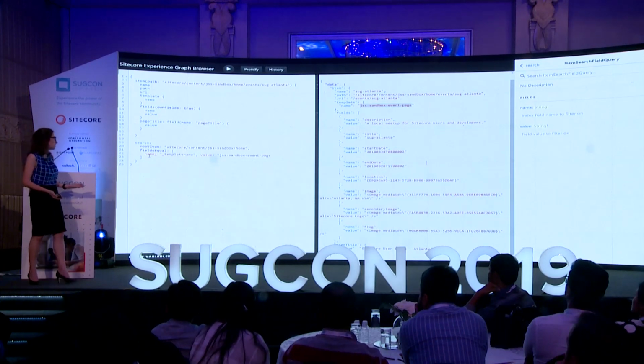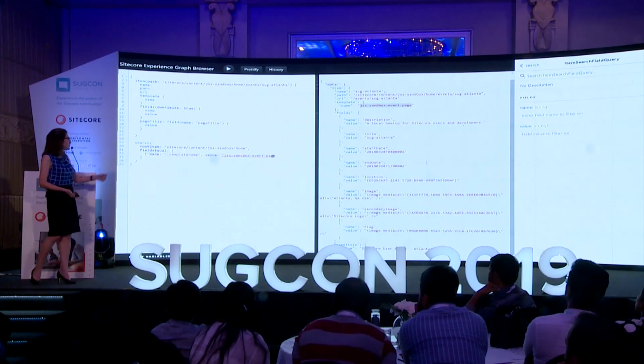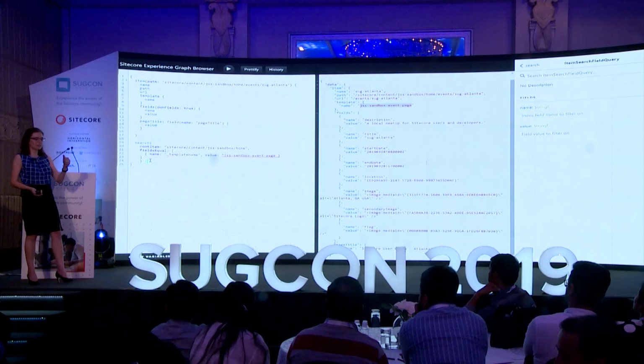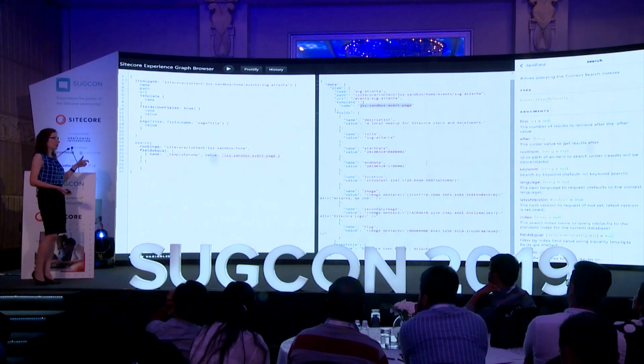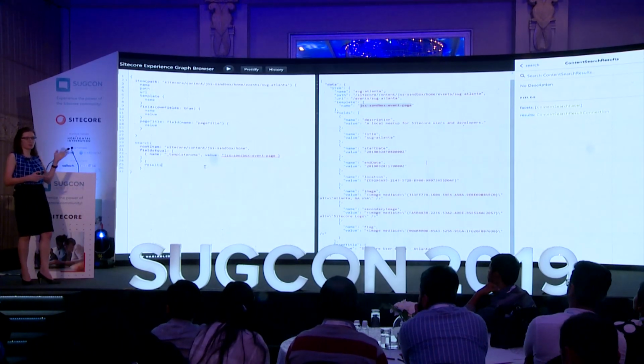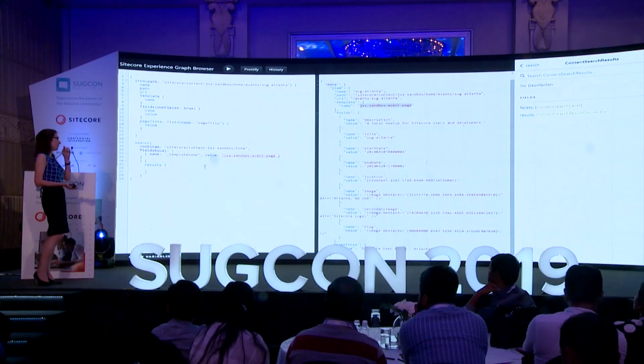Normally with REST, you would have to do one call for your top level page, then one call for your search. Then if you want to get details for all the search results, that's additional calls. And you can't control what you get back. It's whatever's built into that method.